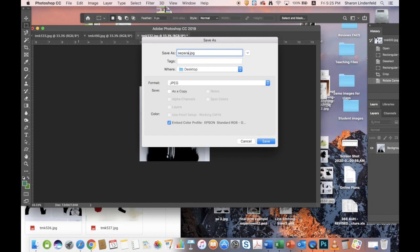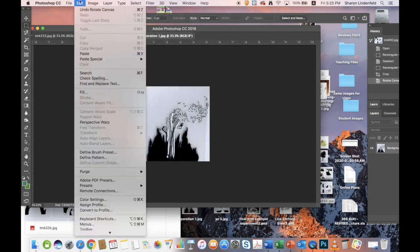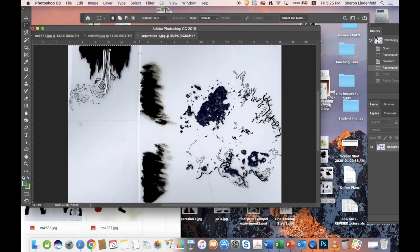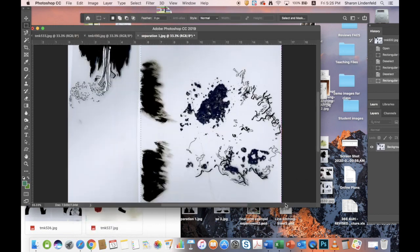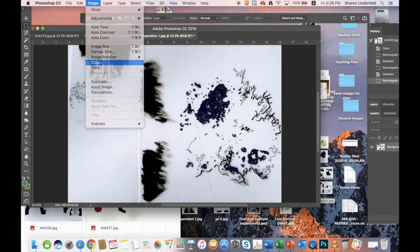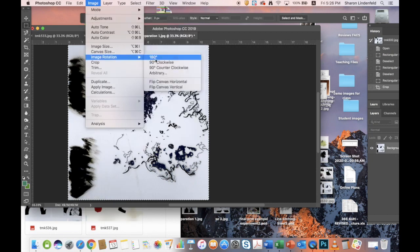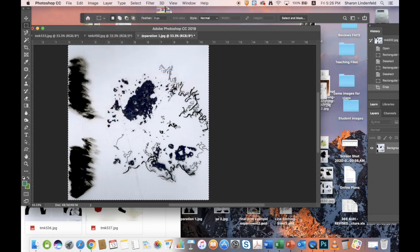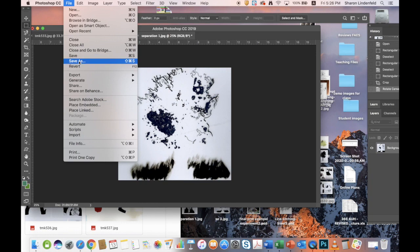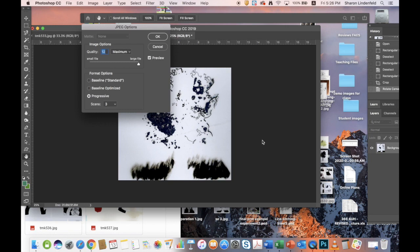Okay, separation one. Now if we just undo the crop and go back here and get the other one. Image, crop, image, rotation, and this one is counterclockwise. Okay. File, save as separation two.